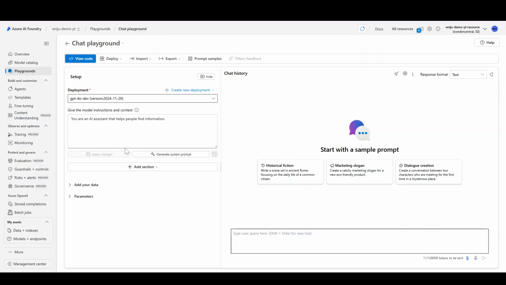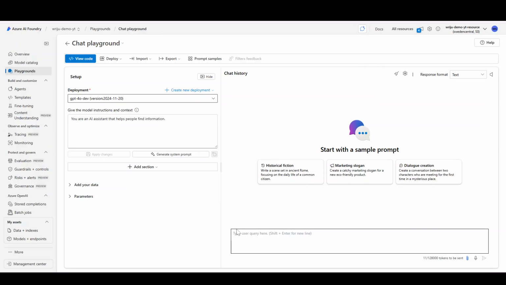Now, I'm not going to bring my data, right? So I don't need to add a data source here. That's about retrieval augmented generation. If we have to apply that, then we will bring our own data. But for now, we will have this model understand things based on its memory. So it's gonna go ahead and use its memory and get me the output.